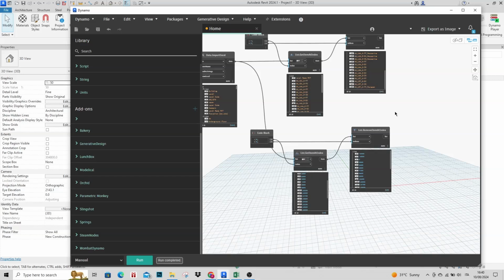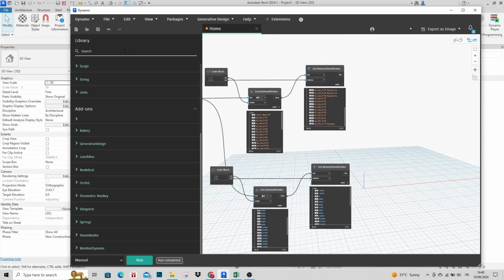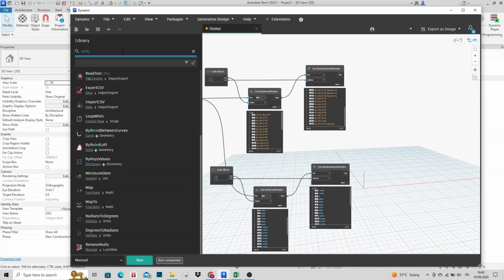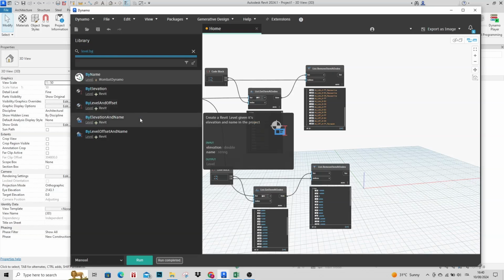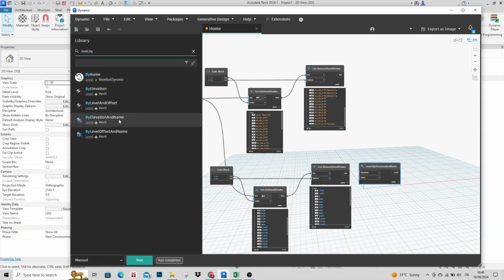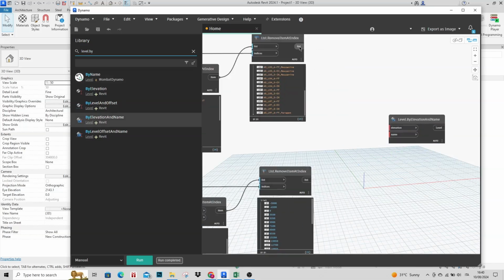Now we are missing just the very last node, which is Level.ByElevationAndName. So here it is, our name, and this one is our elevations, okay.